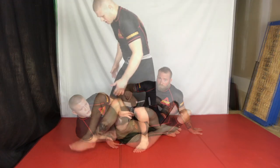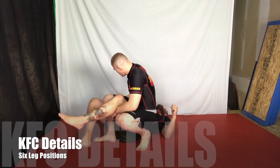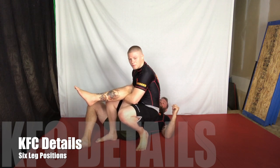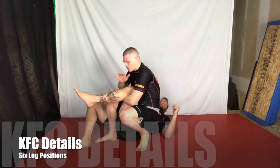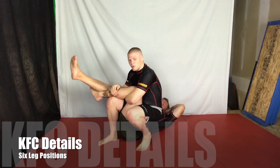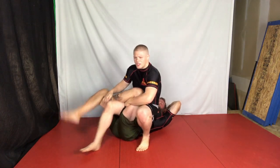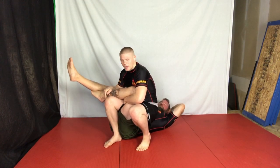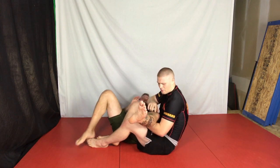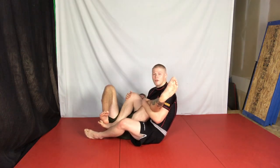The KFC — knee, foot, and calf — are the three things I'm trying to control and possibly attack. For the KFC I'm sitting on my partner's stomach here, pinching my knees in and keeping everything close. Notice his knee is above my thigh, so I'm still keeping that thigh line in mind. A lot of times they're going to defend by crossing their leg — that's not a problem, there are still lots of options. I recommend using this knee to elevate: grab this ankle, straighten this knee out, elevate it — now I've got torque on his lock. Always underhook, elevate the knee, and keep scooting your hips closer.